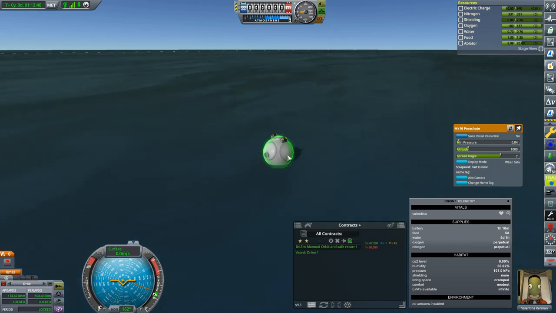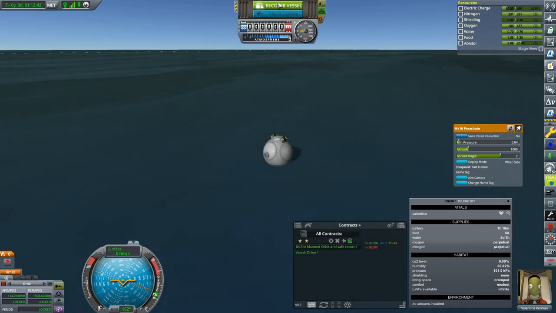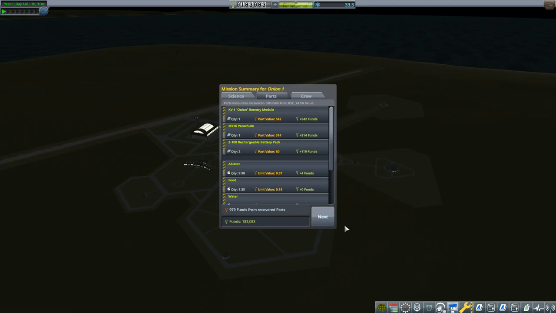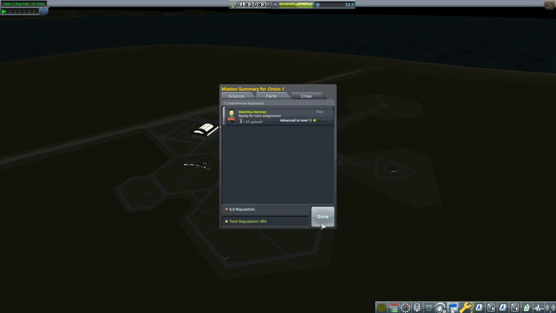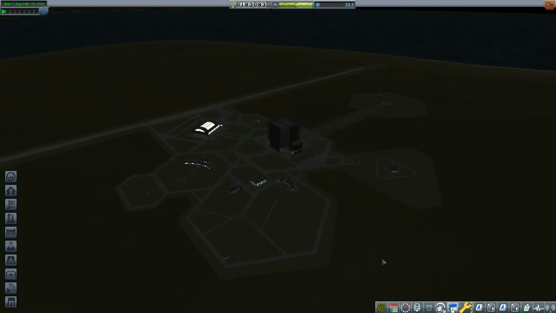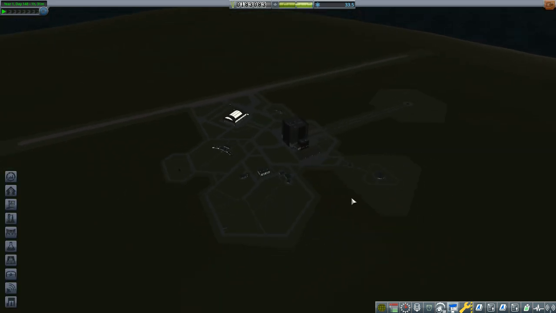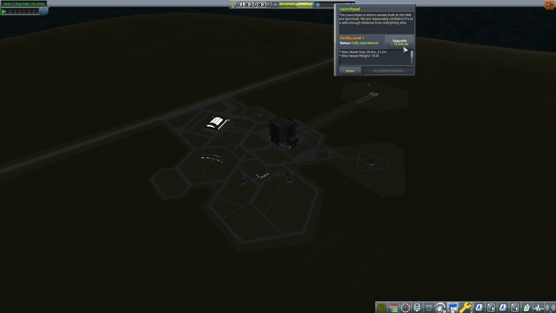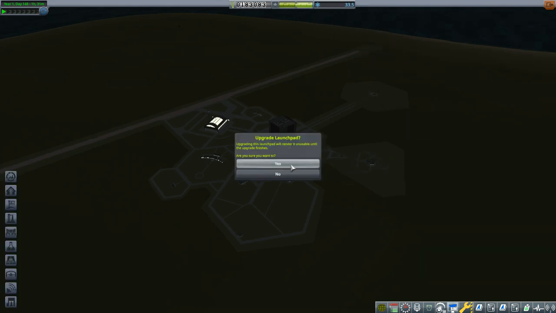No, she can't even store anything. So let's just recover. Okay, that was a long time coming. 33 science, that's pretty happy there. Our pod, Valentina, is now level 1. Hoorah. I think I can comfortably start the process of upgrading the launch pad, so why don't we do that?